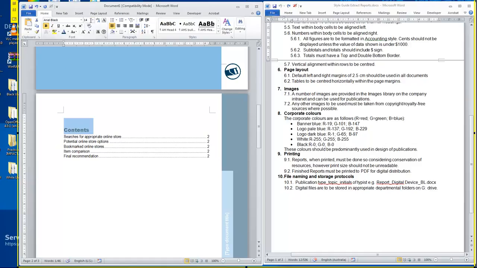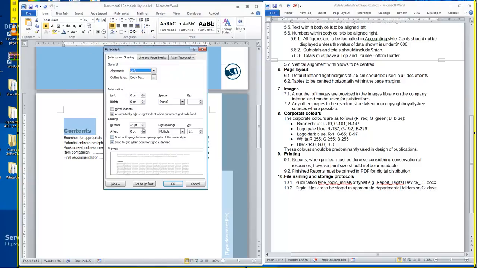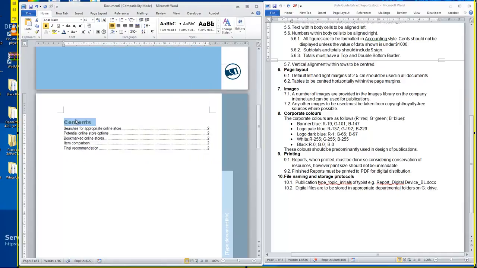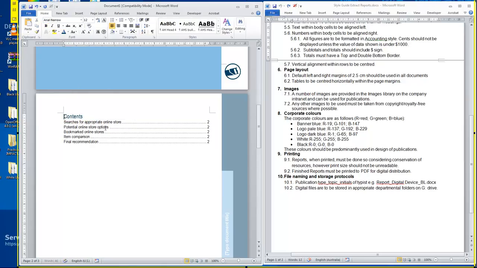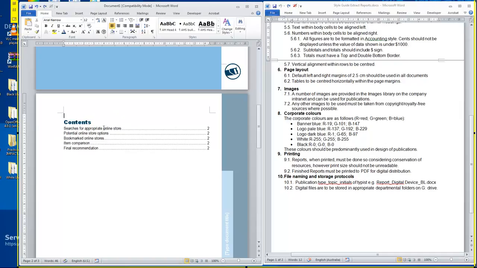So Arial black, it is to be size 16. It needs to have no spacing. Okay, no spacing whatsoever. It needs to just be single space like the other headings. And then it needs to be the logo dark blue. So we can change that colour. It's there in recent colours, or you can go to more colours. Do that again. So that's how that one needs to be. There's an extra line of text there.